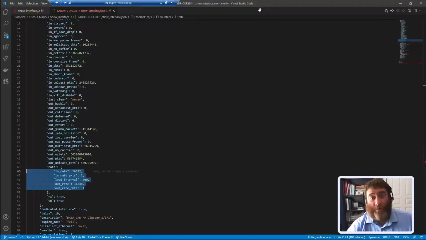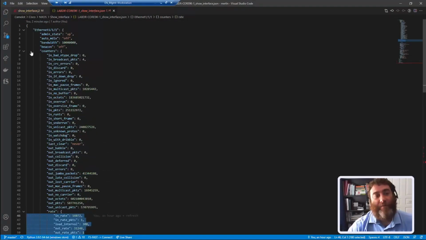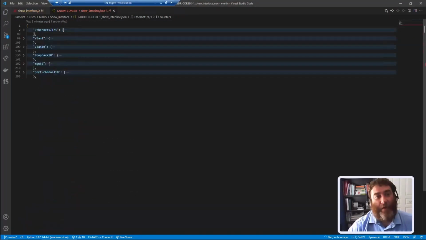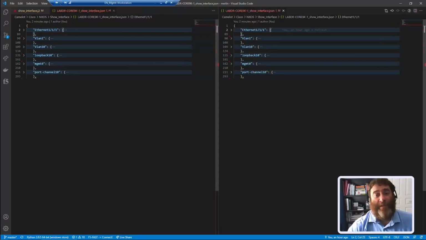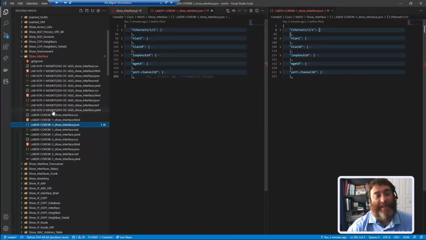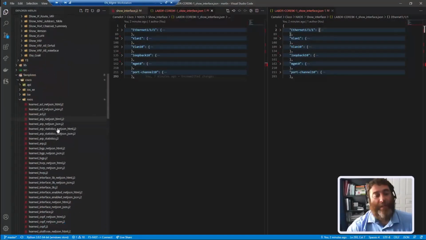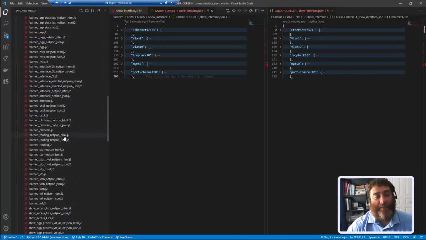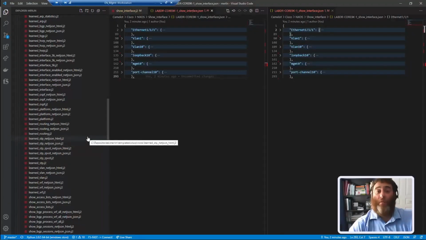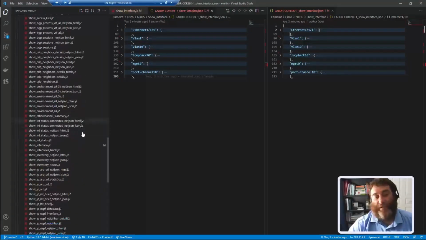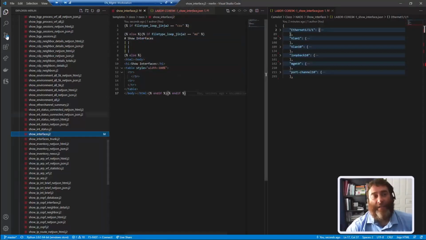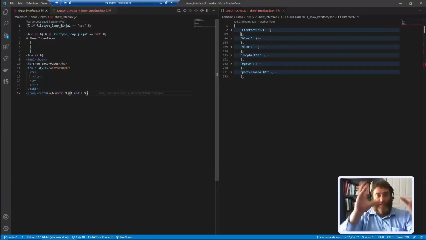Now, here's what I'm going to do with it. So now I have the output, and I have it for all the different types, the different variations, right? Physical, virtual, loopback, management, and port channels. So here's what I'm going to do with it. I'm going to open up a Jinja2 template. Okay? So let's look at the Jinja2 template that I'm going to build to start with. And you can see there's all kinds of Jinja2 templates. Show interface. And it's a skeleton version.